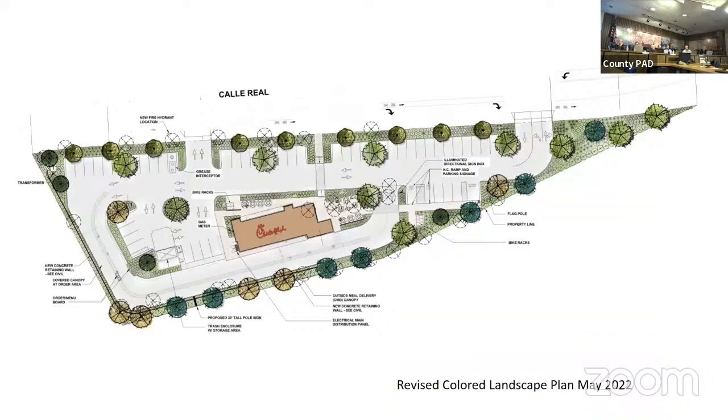So by putting the building where we have it and putting the drive-through on the back side, which is largely shielded from both Calle Real as well as where the pedestrians and the people that are parking their vehicles and coming into the building are coming, we think we've reduced the amount of massing there considerably. And then with the enhanced landscaping and some of those landscaping fingers that we've put in there, we think that we've done about as much as we can in reducing the massing of asphalt.